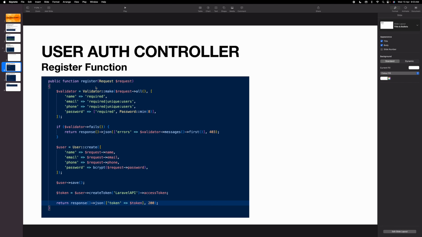One would be register. In this I am validating the name, email, phone and password. If anything fails, it will return the error for that. And for the user I am using a Laravel Eloquent query, and it will use the name, email and password and save, and this will create the token from Passport and we will return the token.